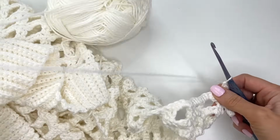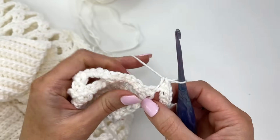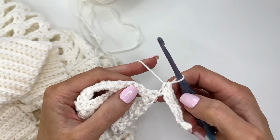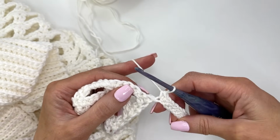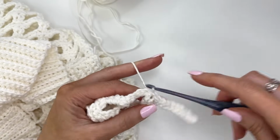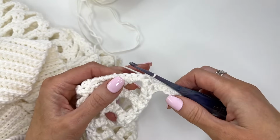Okay, so now to join this to our base row, we first are going to skip over the first stitch, because that first stitch is going to be for that first row that we just made. Now we're going to slip stitch to the next 2 stitches along the base row.